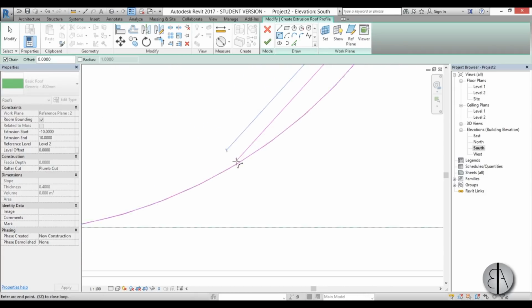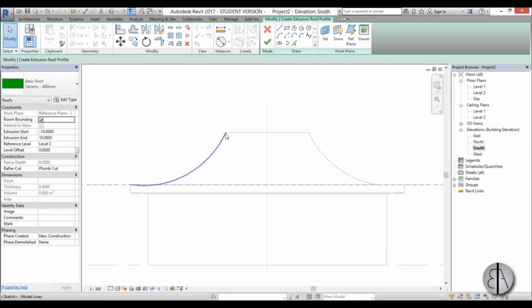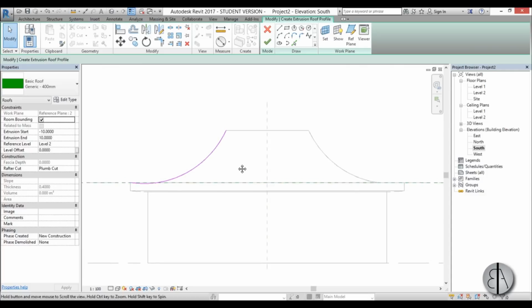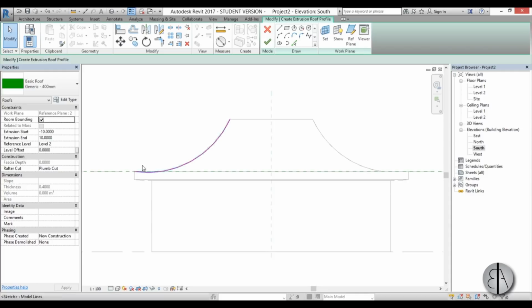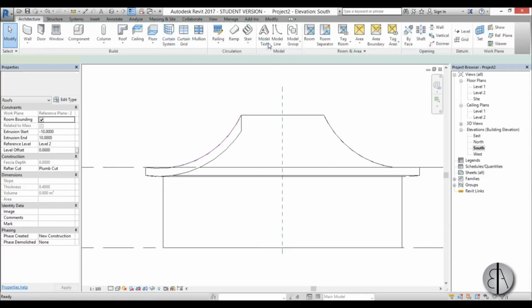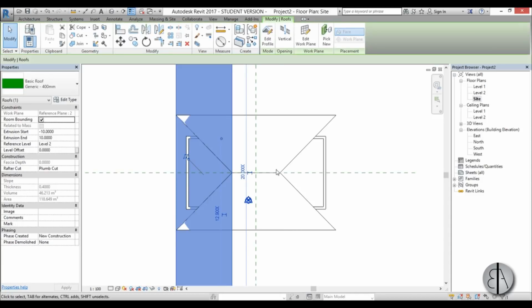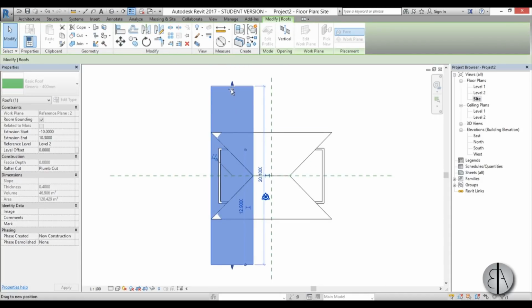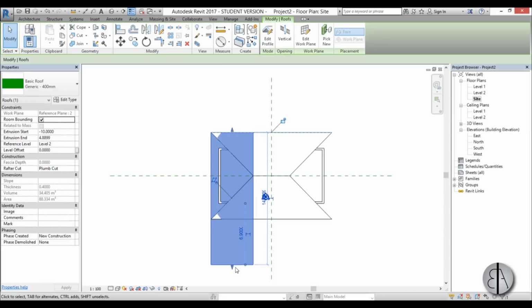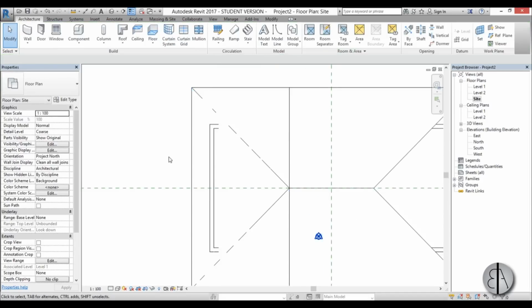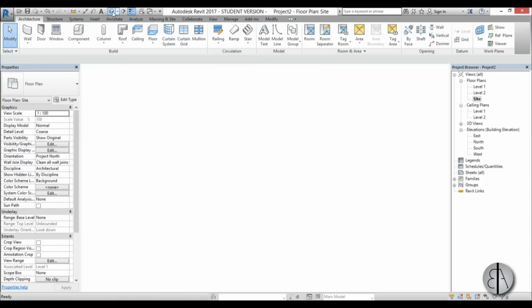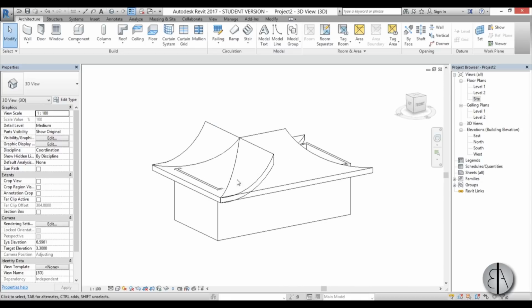like so. Okay, and now you can't really do both of these at the same time, it needs to be kind of connected, so we'll do just one and then we'll mirror it at the end. So finish this and let's go into a site plan. So this is way too much, so you bring it in here and bring it in here, and there you go. Now if we go into 3D, you can see we have this part of the roof.